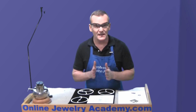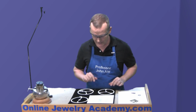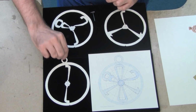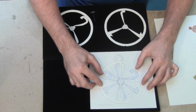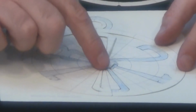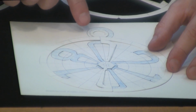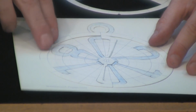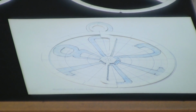Now what I've done is I've divided this up so that the piece will have great movement. Let me show you what I mean. Here's the middle layer. And if I lay it on top of my draft of the piece, you can see how half of this 0 is covered and the other half of this 0 is covered, and I still have my bail up here.